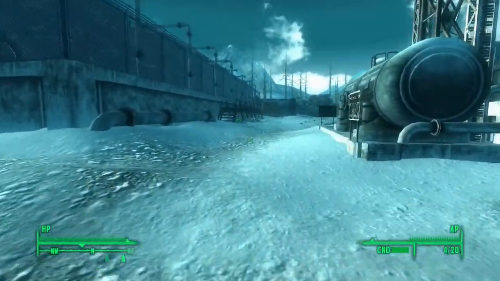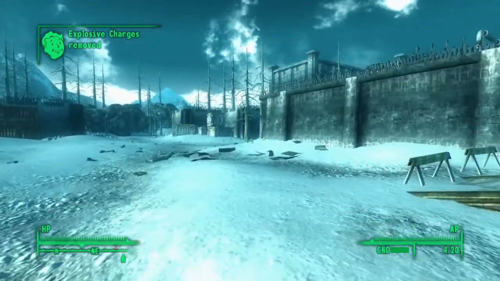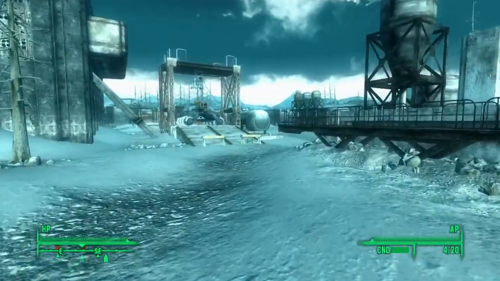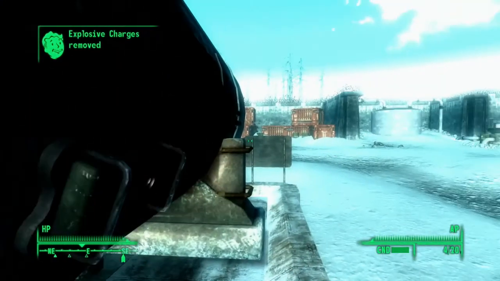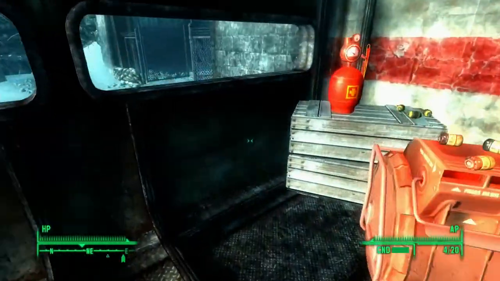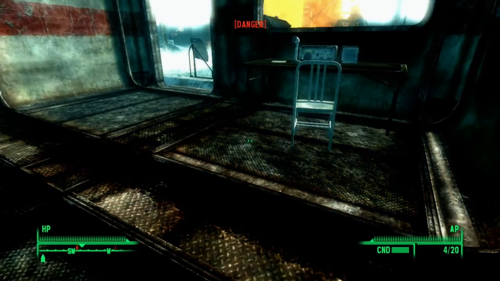Now, shoulder the weapon, or holster the weapon actually. Go over here, click on this. This is the Chimera Depot. Depot fuel tank B. Plant the explosive charge. Now run. And go do this to the other tank. Plant it here. Now I'm just going to go back in this little shack here and wait. It's going to explode in a second. Just hang out back here. There it goes. And in a moment, we'll be transported back to the base.